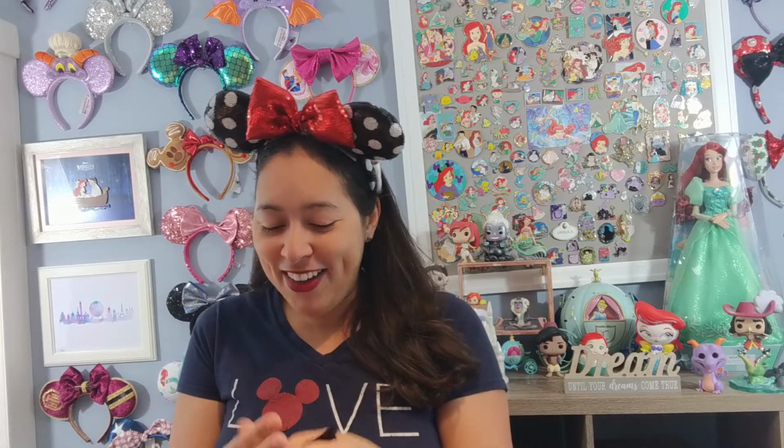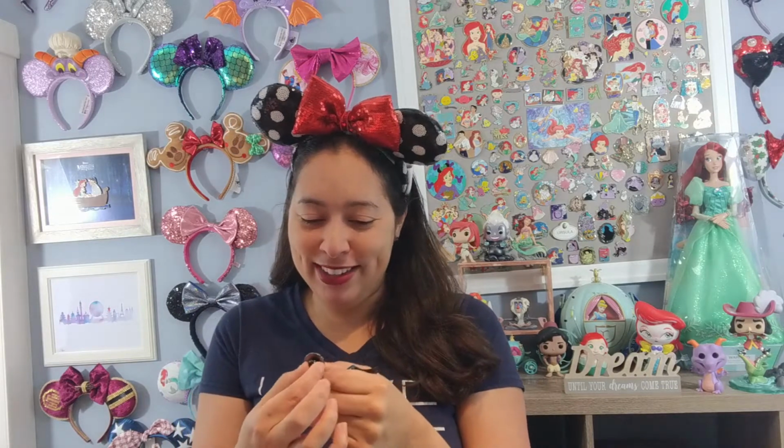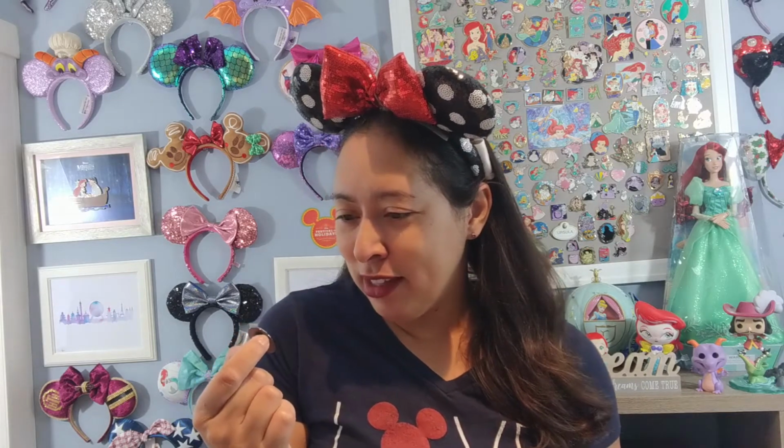And I keep on saying the horse because I don't remember what her horse's name is, if he has a name. Okay, it's her 3 friends, the 3 amigos. And they are looking like they are ready to pounce on Mulan after she just, you know, pushed them into the water or something, like at the very beginning of the movie when they're all like, tough guys. So actually I really do like this pin. I think what makes it is the bald-headed guy, I forget his name, but the friendly one.